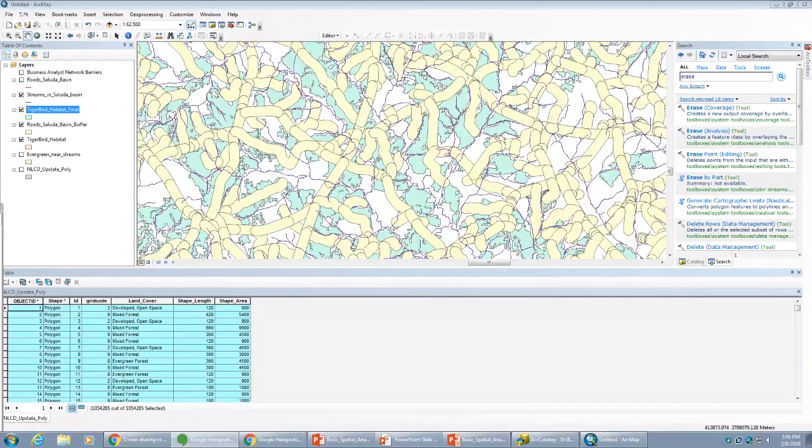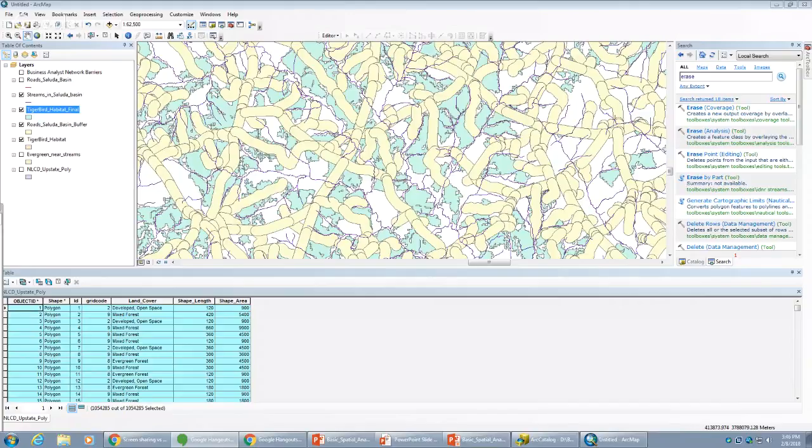So my first step was to find the basin boundary and then to mark my territory. And then I wanted to have the attribute evergreen forest because I know they only live in the evergreen forest. Right. So you did some sort of selection with the attributes on that?